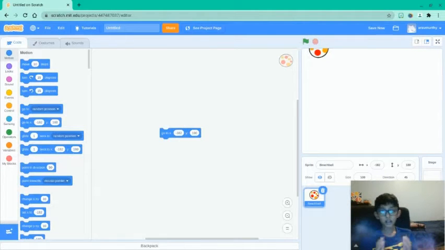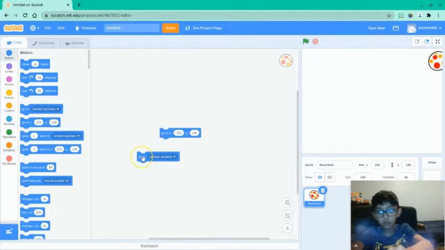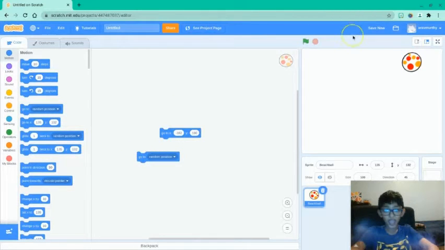So let's talk about X and Y coordinates. X and Y coordinates are on the screen. You know how there was random position? Each time, let's go back to the random position. Can you see these X and Y's here? If you click on this, the X and Y's change. The X and Y means where it is on the screen, like where it is.